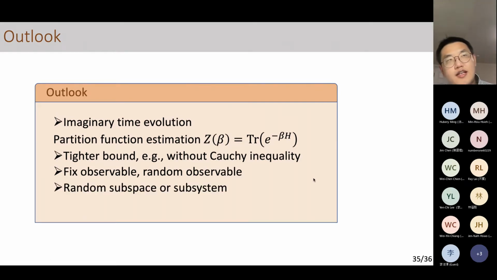And the last case is about how we show that our result can be used for the random over subsystem. Maybe it can also be used for the random over subspace, like the low energy subspace. If all the states are chosen in the low energy subspace, then what about the results? In fact, we have some numerical prediction. It shows that if we choose some low energy subspace, its scaling should also be the square root of n. So it's kind of better than the previous low energy subspace result, but we don't know how to prove it.